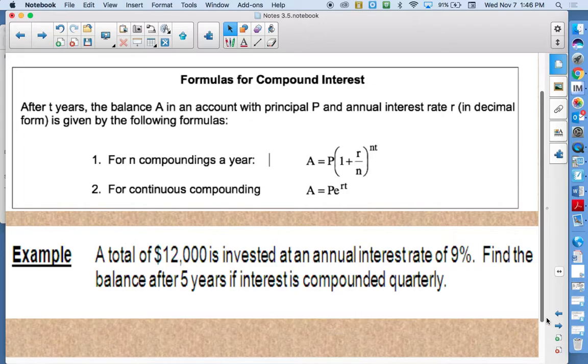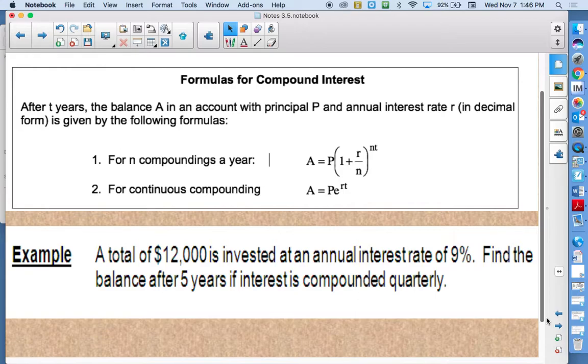Last year we talked about compounding interest. That was one of the applications where we could use natural logs or the natural number e and the exponent, two different formulas for. When you're compounding interest, that means the bank, if you're investing money, is giving you more money. Usually it happens at the end of the month, but it depends on where your money is and what type of account it's in. It might just happen at the end of the year. It could happen a couple of times throughout the year.